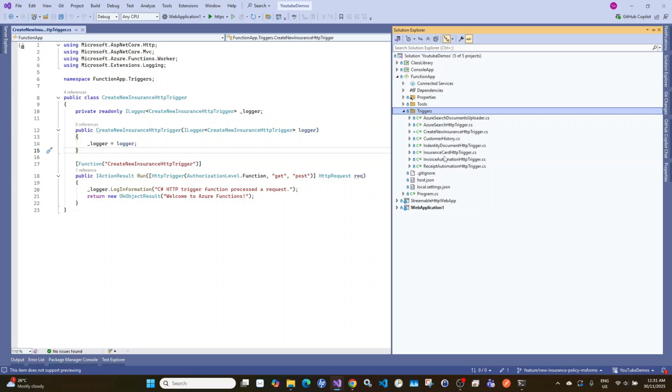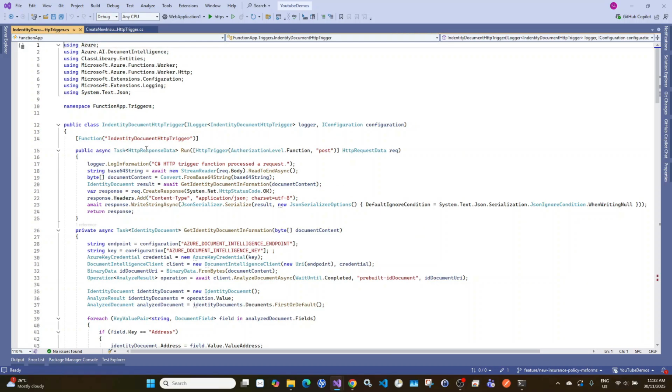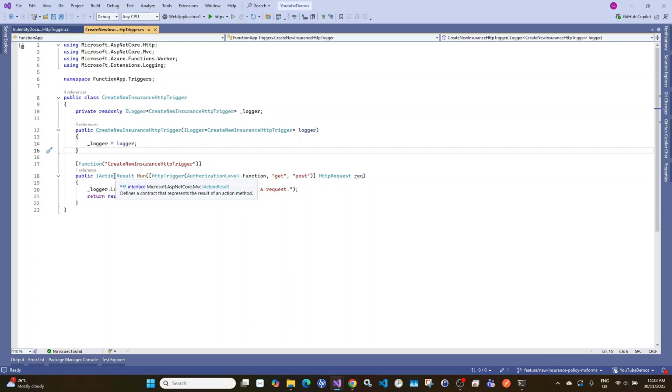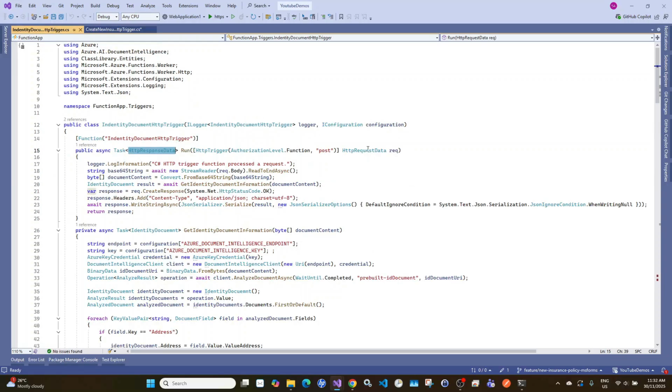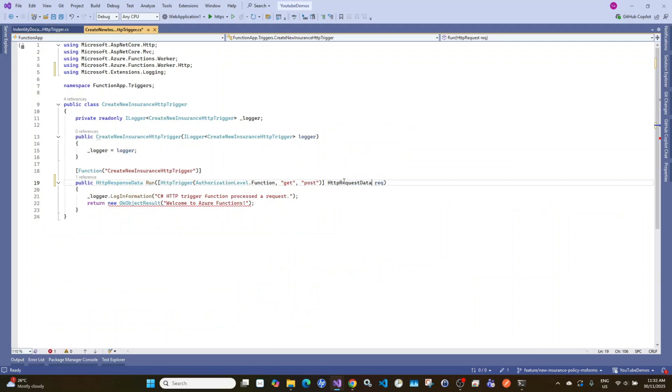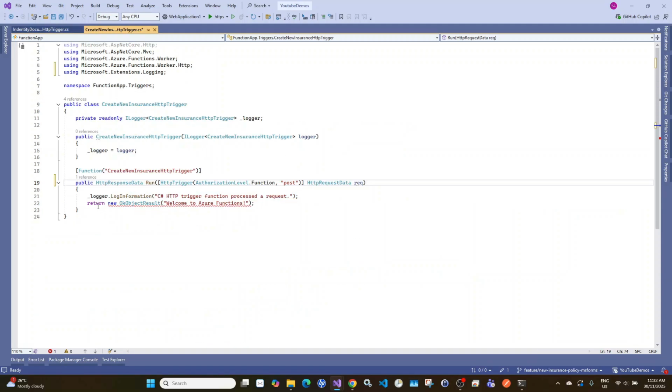So this will be an HTTP trigger. Okay, we have to make some minor modifications. So just pick another one, for example, this one. This should be returning HTTP response data, and it will receive HTTP request data. It is not a get, so I can remove the get and only leave the post. And then we can return this thing.